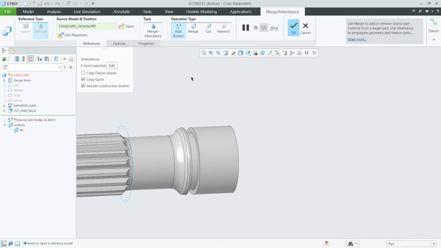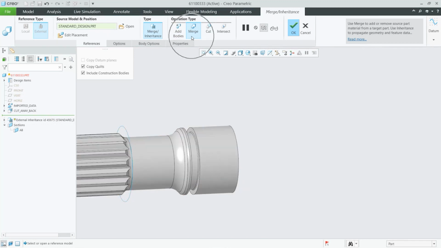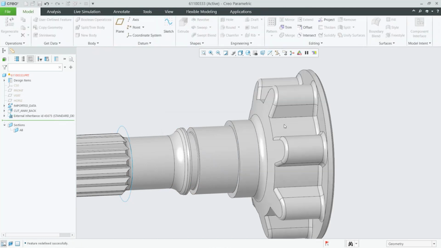This is where you need to turn on the merge inheritance. When you click on the inheritance, that's it. After you click on the inheritance, it becomes external inheritance. You can do a merge without adding an additional body. So the new inheritance part will be merged together with this origin. This is the meaning of merge. All right, so I turn on the inheritance and I say okay, see what's the difference.